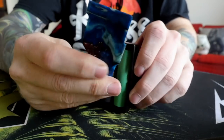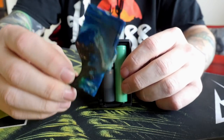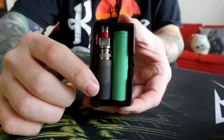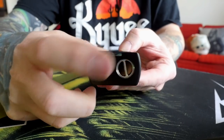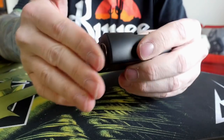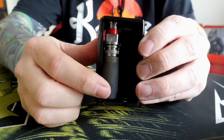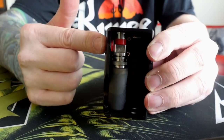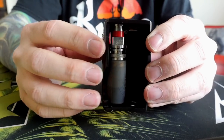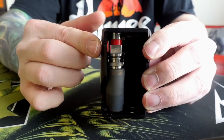Let's look at the inside here after you pop this off — it does take a little bit of effort to pop that off. It does hold on there secure. So welcome to the inside. You got your single battery, 18650 right here, as well as your juice bottle, and the battery is held in here with a little thumb screw on the bottom. When you want to change your batteries, you just loosen it and your battery comes out easy peasy. You also have this interesting juice bottle loading system, as well as a mechanical switch right there — you can see the two contacts hitting each other. It's been fine, hits nice and hard. I've had zero issues with any misfires. It's nice, solid, hits every time.